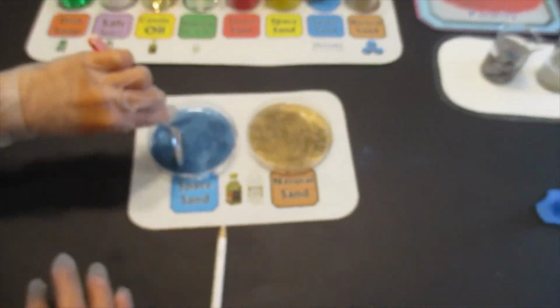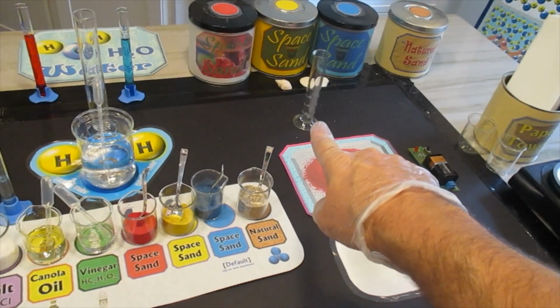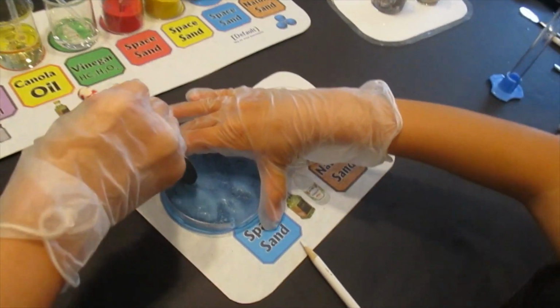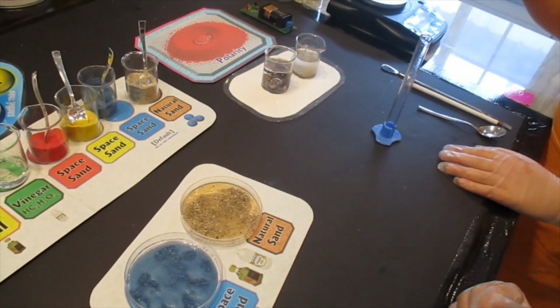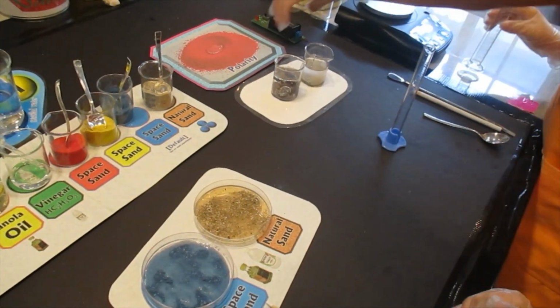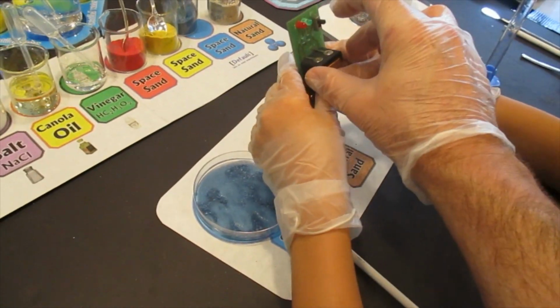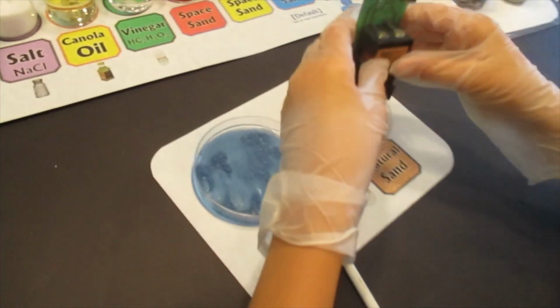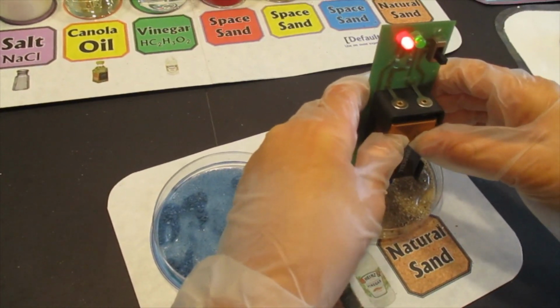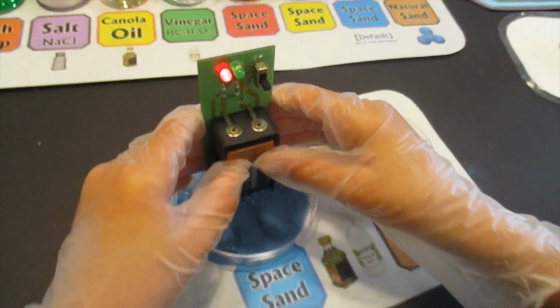The next experiment we are going to do, grab that graduated cylinder. Let's see that one there. Oh, Ian, did you check the conductivity of these? You want to do that with the conductivity battery? Give him the battery, Lucy. You can stick that in both of them. Make sure it's on. It's got to be on. Okay, do check them. Okay, that one conducts. What about this one? Really, you should have wiped it in between, but they both seem to conduct.